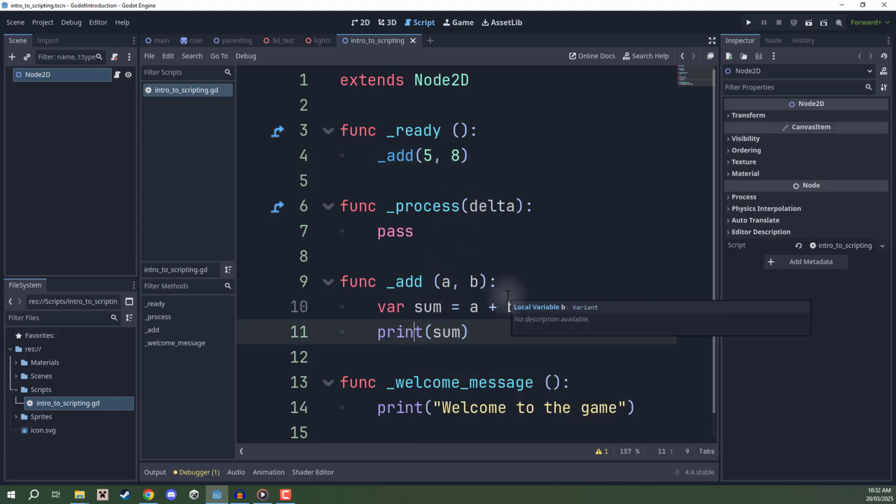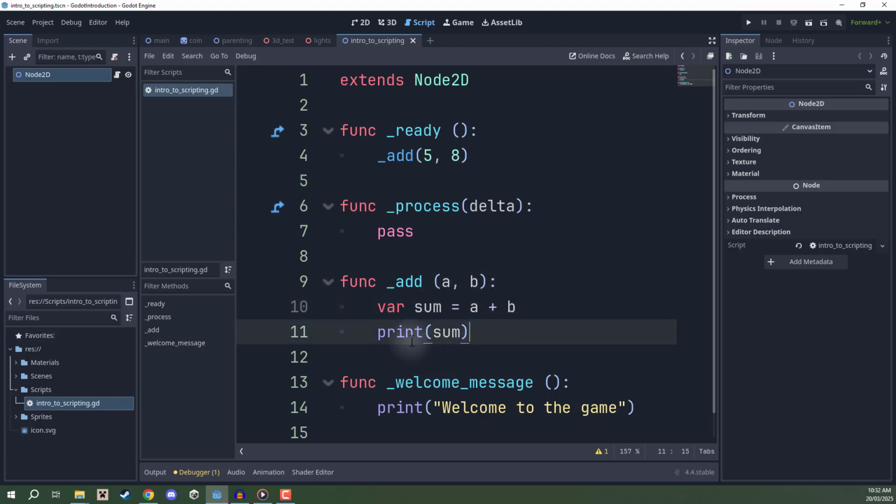But what if, for example, we wanted to have that result? What if we wanted to be able to then use it? Well, that is where returning comes into play. Returning essentially is the final little topping of a function, okay? A good way of thinking of functions is like a factory. You have inputs, you then have the process, and then you have the output, okay? For example, inside of the add factory here, we have A and B as the inputs being shipped in. Then we have the calculation here utilizing those parameters and creating something new. And then what we can do is return, which is then outputting the result.